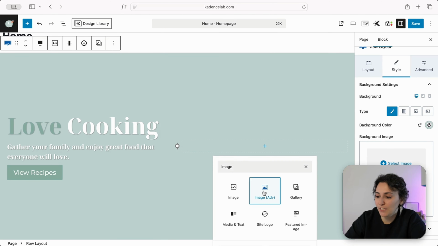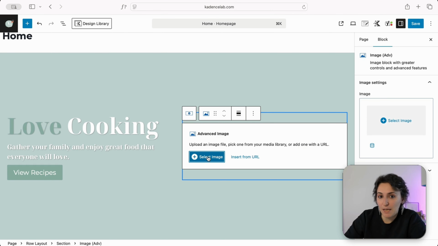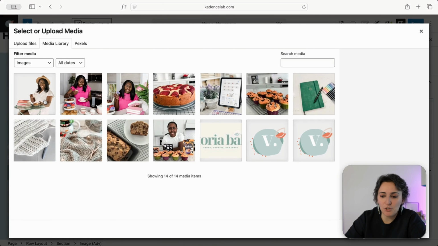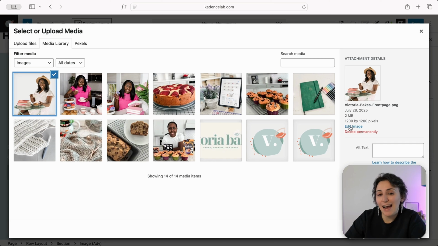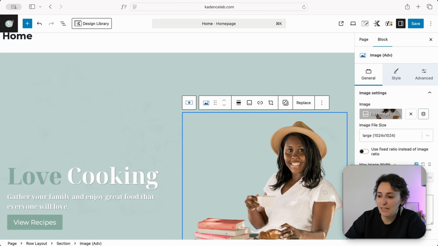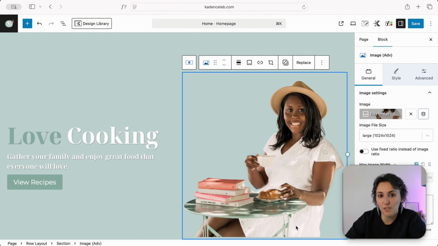So I'm going to insert the image, and then I'm going to upload the image that I want to use. So once you have the image uploaded, in this case, I'm going to use this image. I did upload a transparent background PNG, which we showed you how to do in the first customizer, when we were working on the logo. But for that, I'm going to choose this PNG, insert that here. And as you can see, that looks nice with the color background.